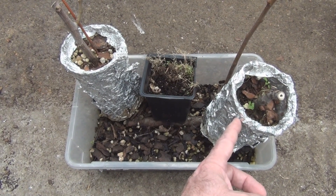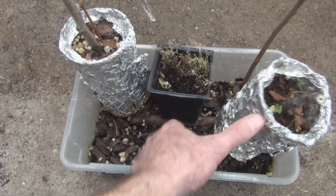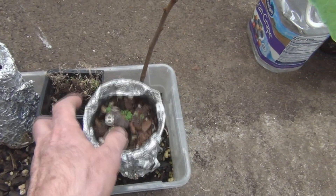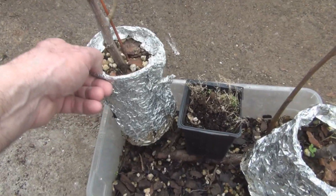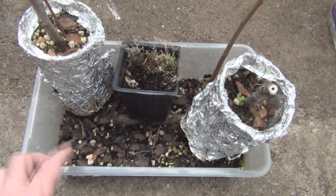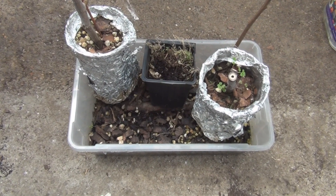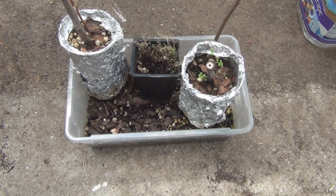This Kalamata needed a pollinator. It was loaded with figs — the most figs I've ever seen on a fig tree — but they would just drop off. I couldn't get myself to get rid of this cutting, so I just laid it horizontally in here. This one here is dead but I can't get it out until I cut it from the bottom because the roots have grown into the cup. This one here is also attached — roots have gone up into an empty pot — so I need to transplant this fig.